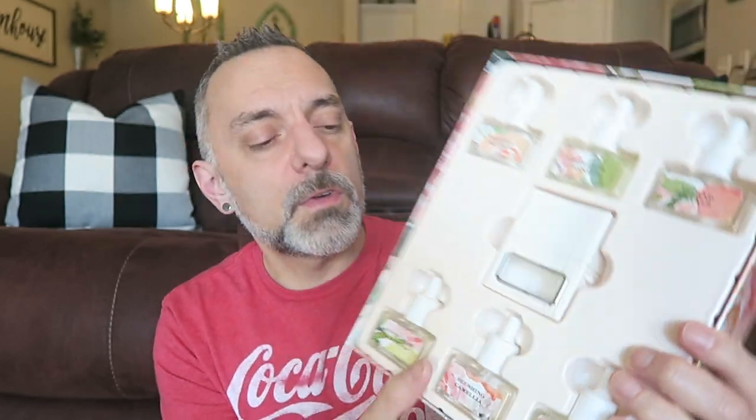And then they also sent me the Floral Collection right here. Real pretty floral design on this one. On the back it has the descriptions here. The Floral Collection has 6 refillables: Garden Blooms, Heirloom Bouquet, Island Petals, South Seas Gardenia, Blushing Camellia, and Magnolia Blossom. It's the same inside as well, another white diffuser with the 6 refillables. So I'm really excited to try those out, and I will let you know how they do once I try them.